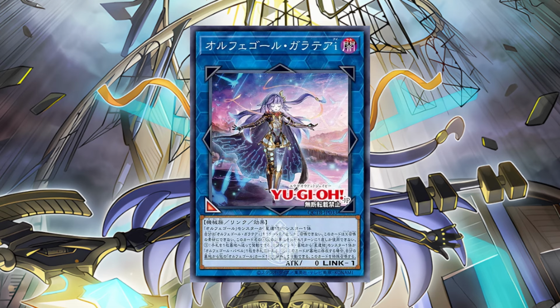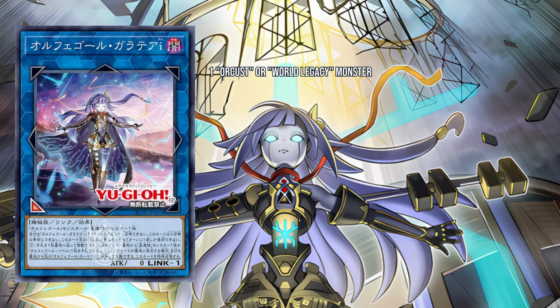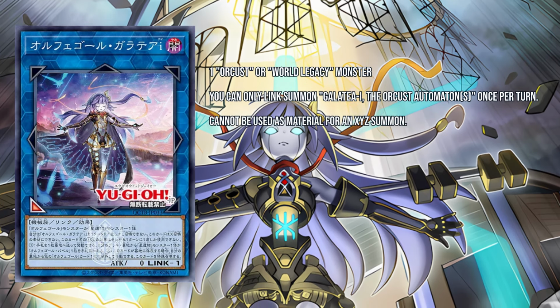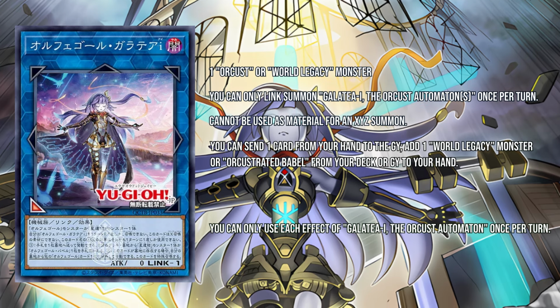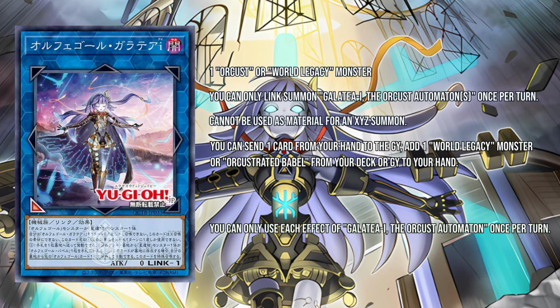Galatea I, the Orcust Automaton, is their new Link 1 that requires an Orcust or World Legacy monster. It can only be Link summoned once per turn and cannot be used as a material for an XC summon. The first effect lets you send 1 card from your hand to the graveyard to add a World Legacy monster or Orcustrated Babble from the deck or graveyard to your hand, meaning that's right, this is a Link 1 that's not just a fail spell.